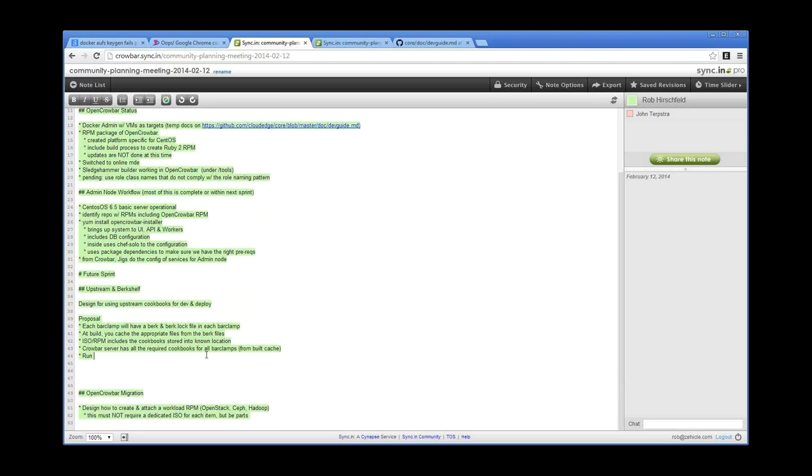What would happen is where we SCP the cookbooks to the target node, we would do it the same way, but we'd pick it up from this repository, which is under TFTP boot. Right now, we pick it up from the bar clamps location.